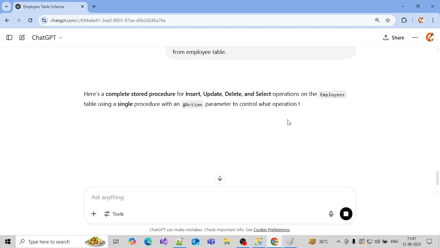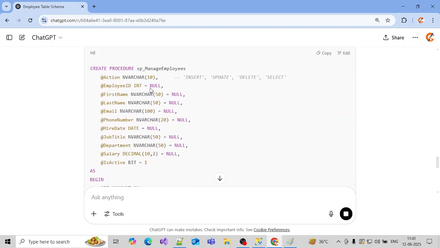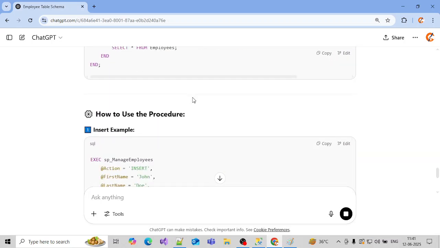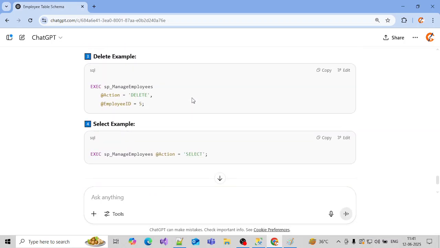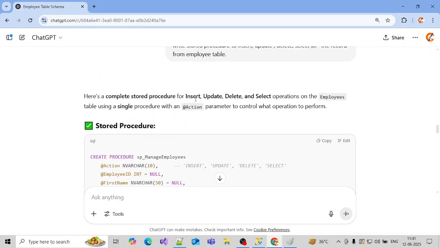What it will do, it will create a procedure. Now the procedure is created. See, let us analyze it one by one.